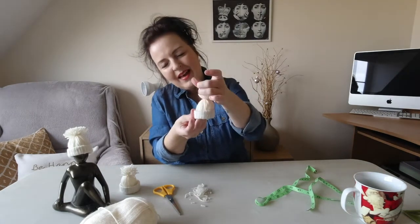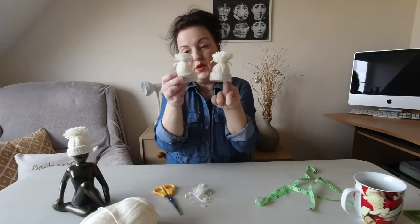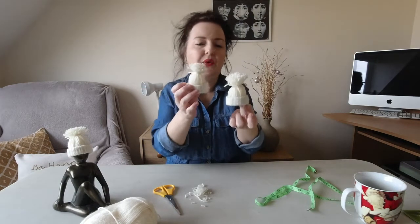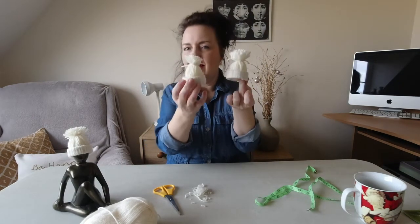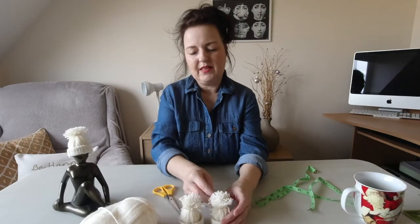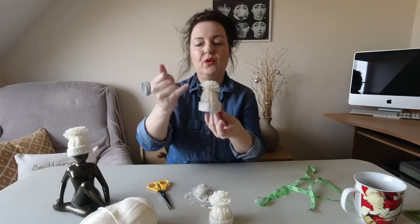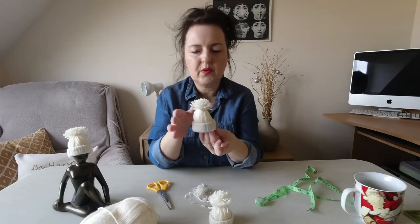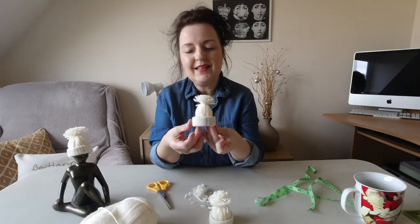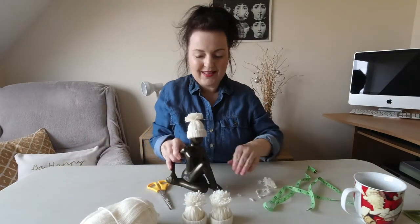So there is our little pom-pom hat, and I think they would look great if you strung them all up together on a piece of twine or some ribbon, or you could even crochet a long chain and just hang them from there. And I will just say before I close off today that I started thinking about whether you might be able to put beads onto your wool coming up here, and how gorgeous would they look. Or even when it's finished, you could stick a few sequins along the front here and give it a bit of sparkle.